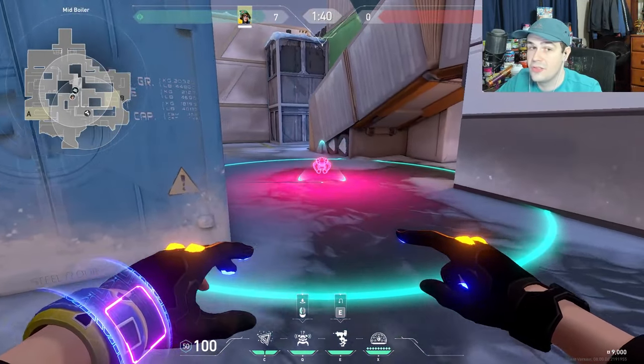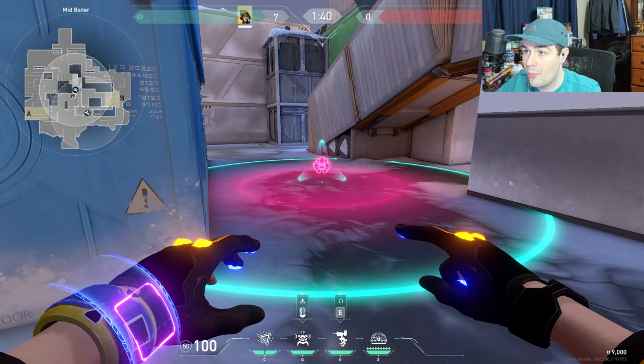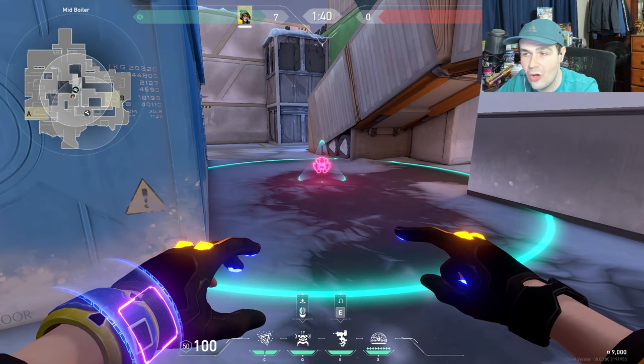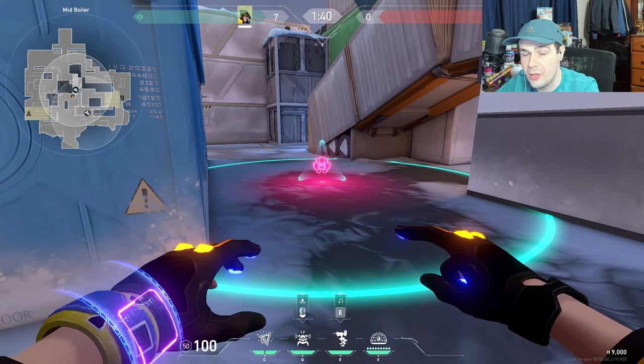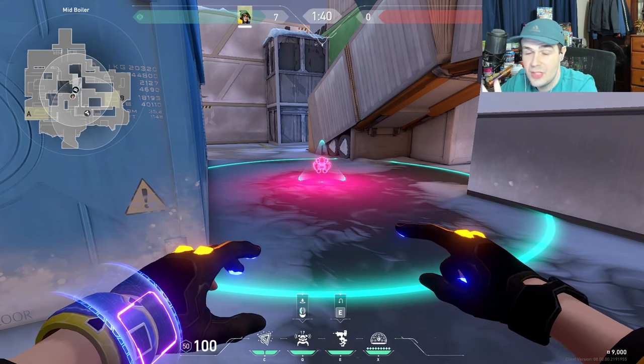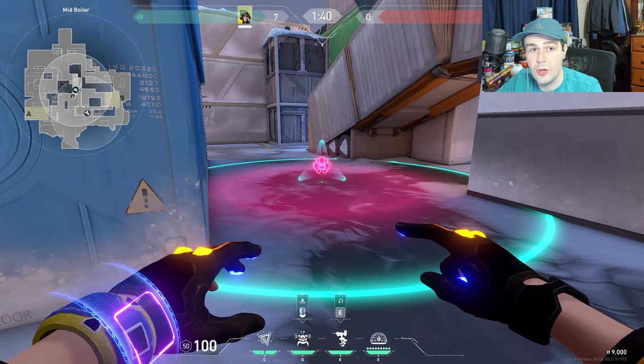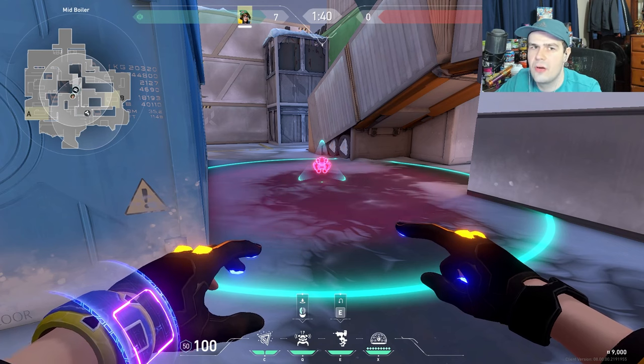Now, I will say this, you can put the alarm bot inside the Viper orb, but they have to basically be stepping on top of the alarm bot for it to go off while it's in the smoke. And it's really buggy sometimes. So I would not throw your alarm bot in a Viper smoke and hope it works. But if they're throwing the Omen smoke mid, oh yeah, throw your alarm bot there. They can't do anything about it, right?